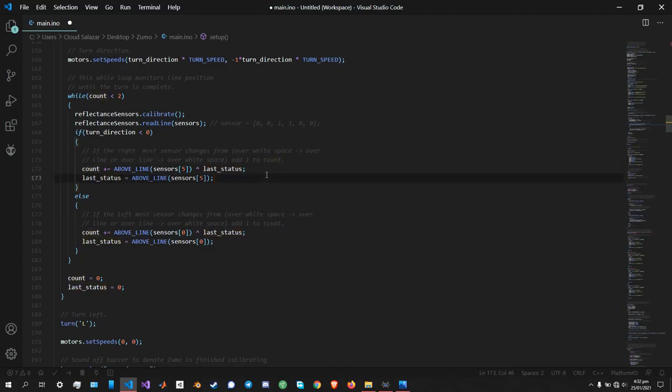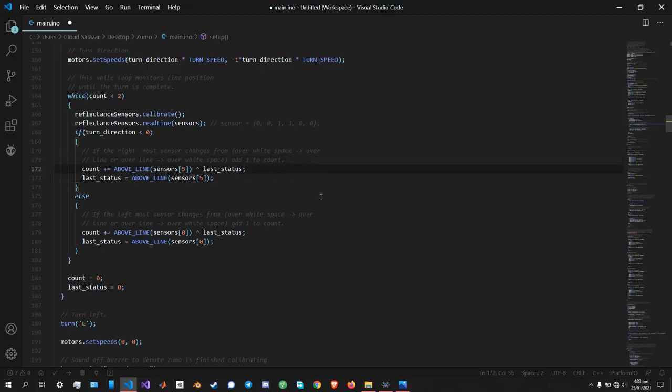So we can say that the count will be increased every time the sensor goes from no line to the line, or from the line to no line. It is said pretty simply here: if the rightmost sensor changes from over white space to over line, or over line to over white space, we add 1 to the count.